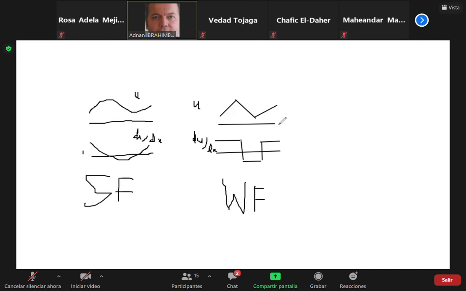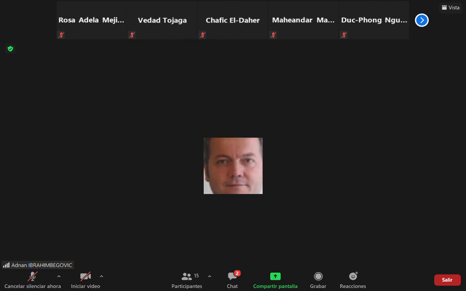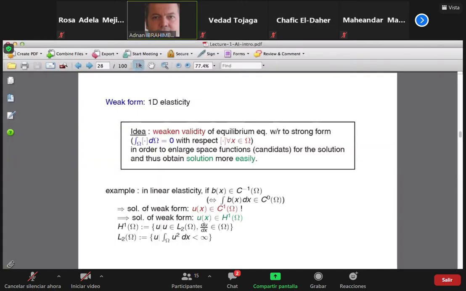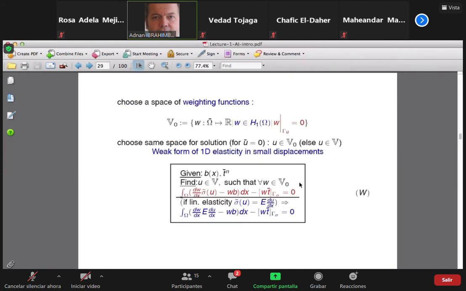So you can see that it is much easier to construct a function like that in the process of the finite element than a function like that where you need lots of continuity in order to fulfill all the conditions. And that's really what we're after. So basically, let me go back here. I'm going to do this weak form, which means integrating over the length of the bar, and then taking integration by parts. So what I obtain is the following.